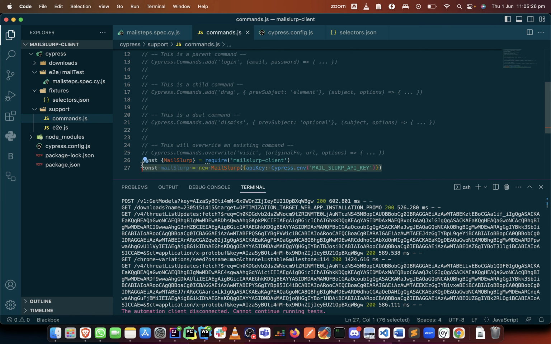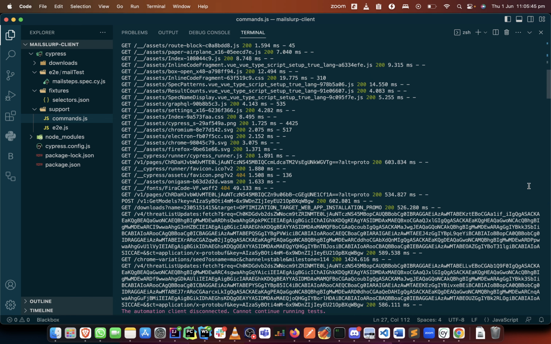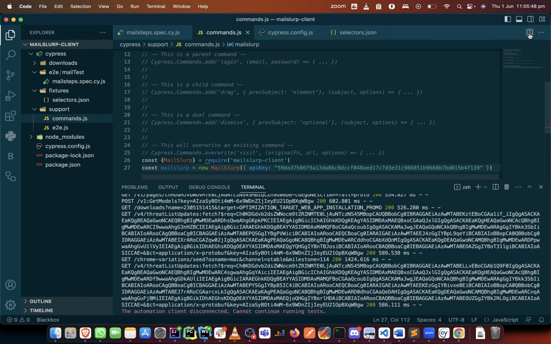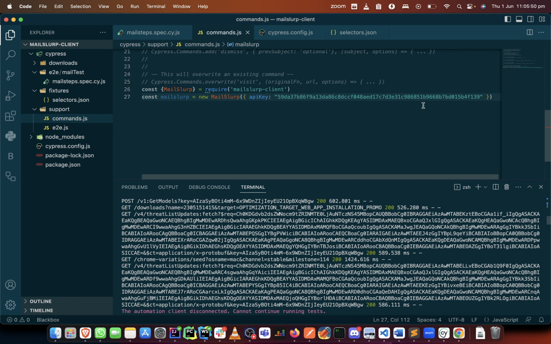We will be creating the Cypress environment later on because it is best practice to hide your API key, especially when you've paid for it. For test purposes, I'm still exposing this, but over time we will. Let's just close this for now. Oh, that's not what we're supposed to do. Anyways, so we have been able to copy our API key here, which means we are trying to establish a connection.